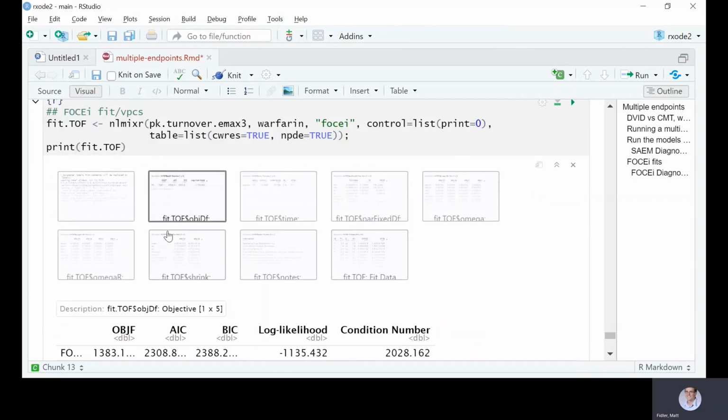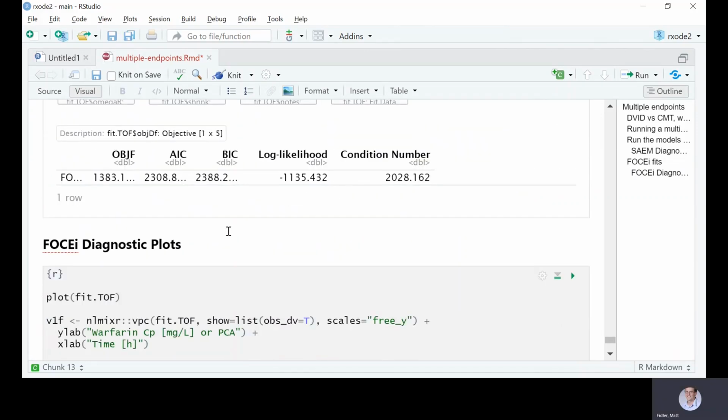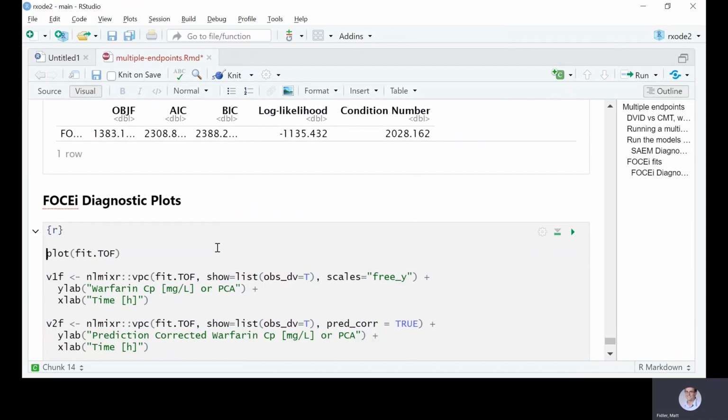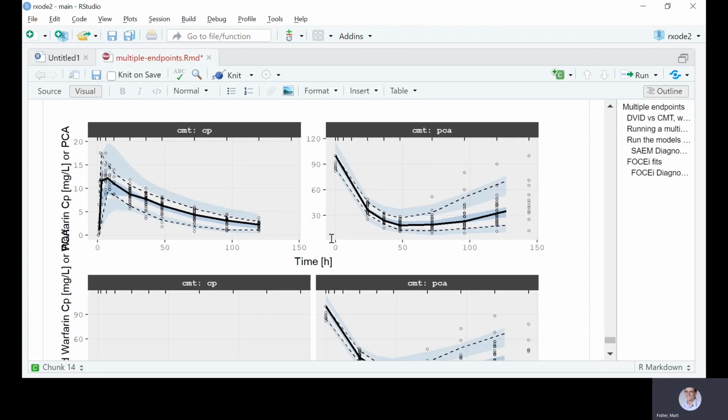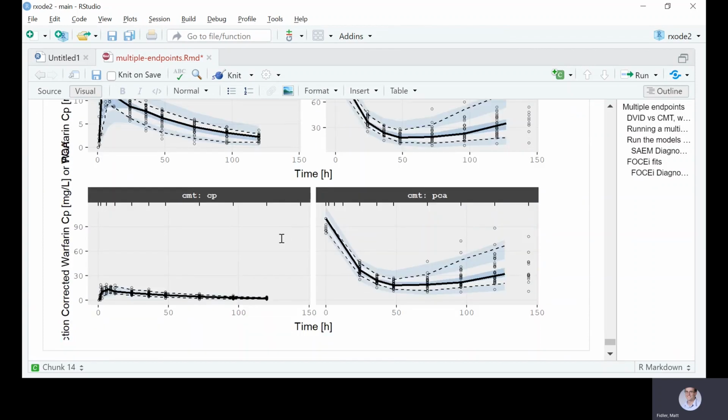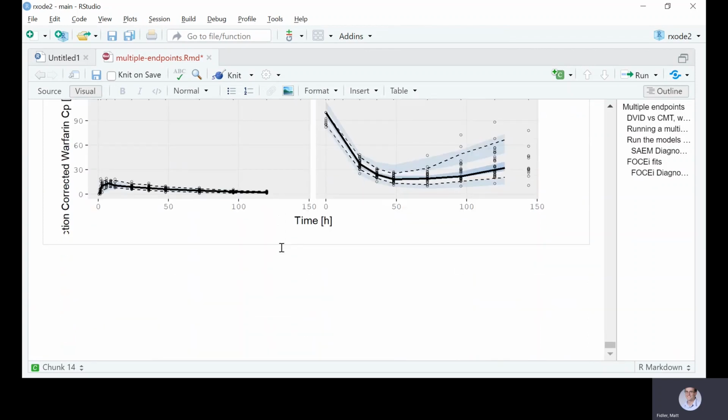When you look at the objective function, it's similar, and you can also see the plots here. Since we're more interested in the VPCs right now, we've already seen, you can take my word for it and look at it yourself, but you can see the VPCs here are also reasonable, and they also show pretty much a good model.